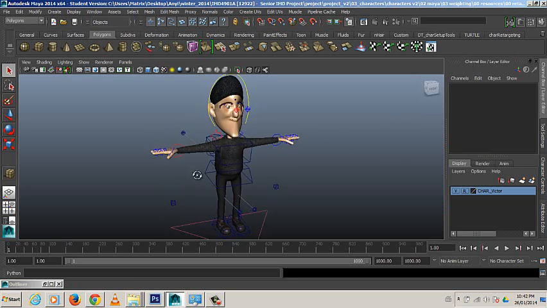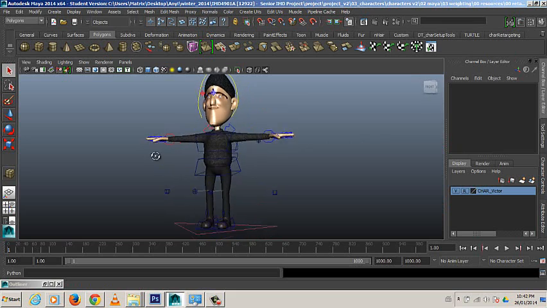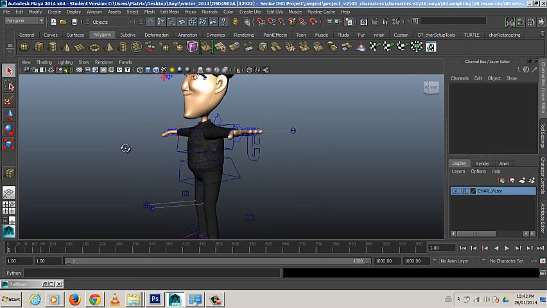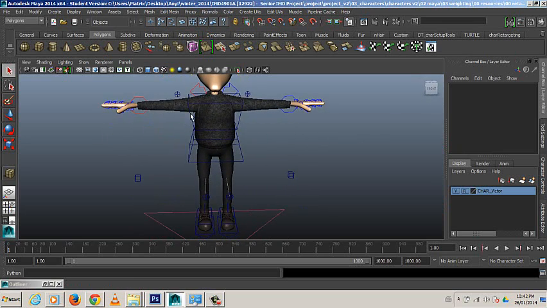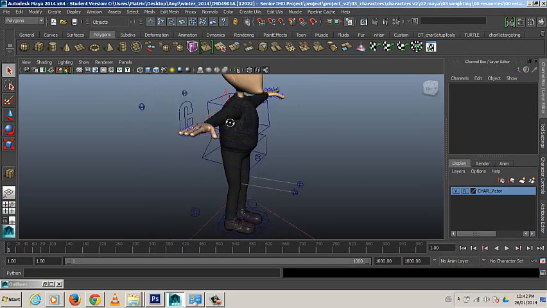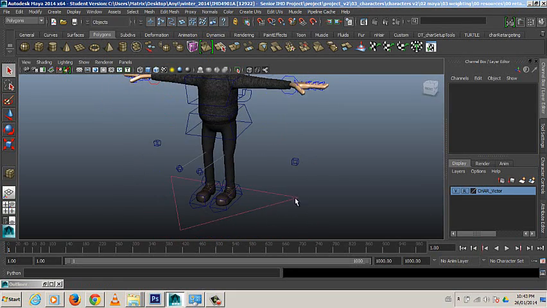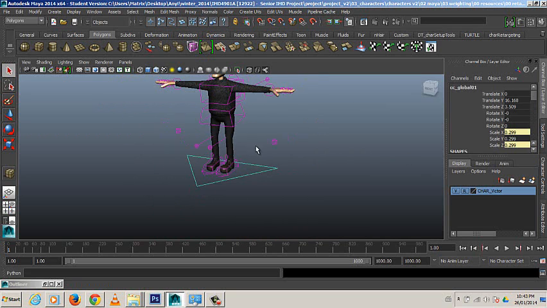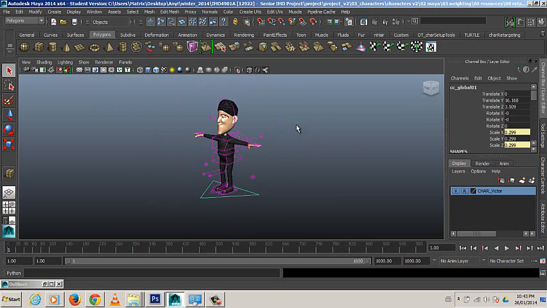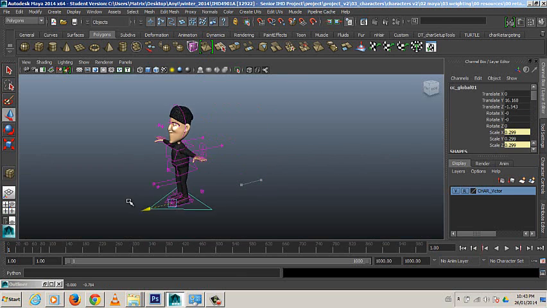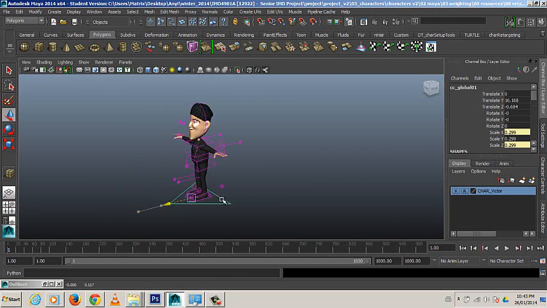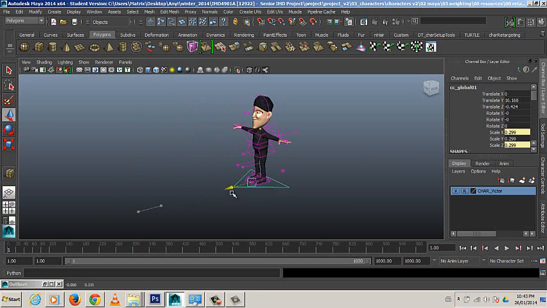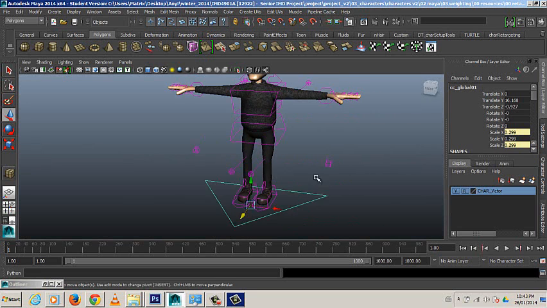So back to the rig here. I'm just going to go through each and every one so you get an idea of what it can and can't do, so you prepare yourself for the animation. If we start from the bottom up, if we click here, this is our global control. Our global control controls the movement of the entire character. It's pretty one-sided. You can move it back, move it forward. It controls globally the location of your character in the world space.